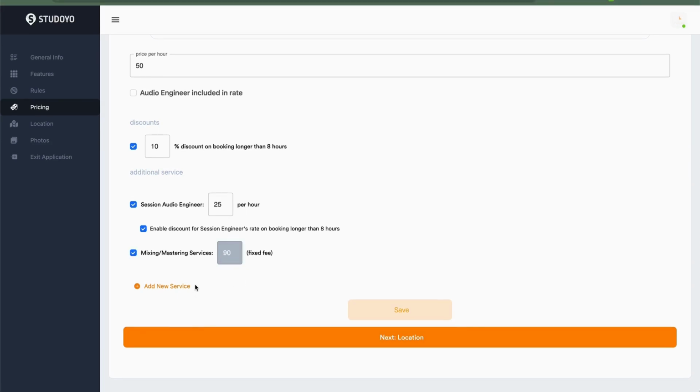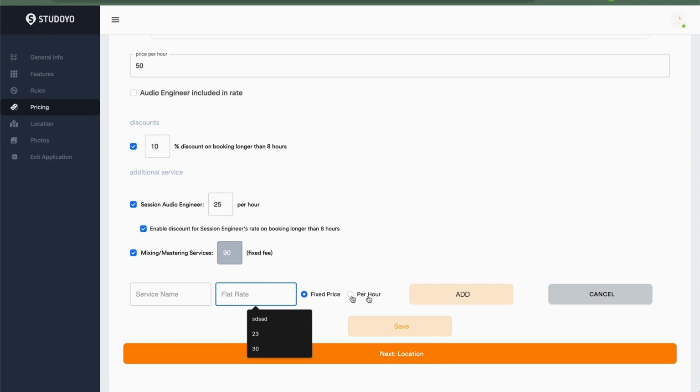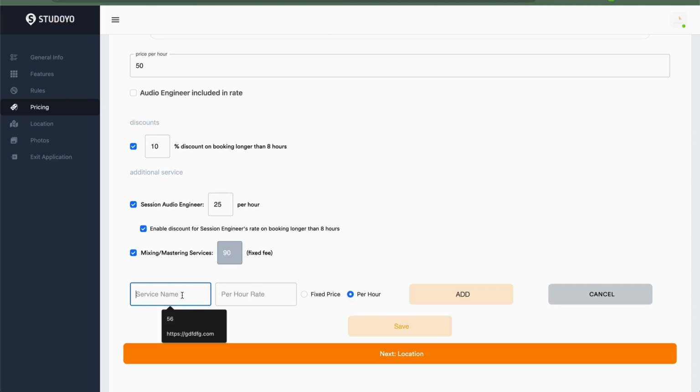So now, if you want to add a package that's not mentioned over here so far, you can click this button, add new services, and then you can name that service, and you can also add the rate, whether it be a flat rate or a per hour rate. For example, let's just call it a test package, right? And then we can make this package $10 an hour.